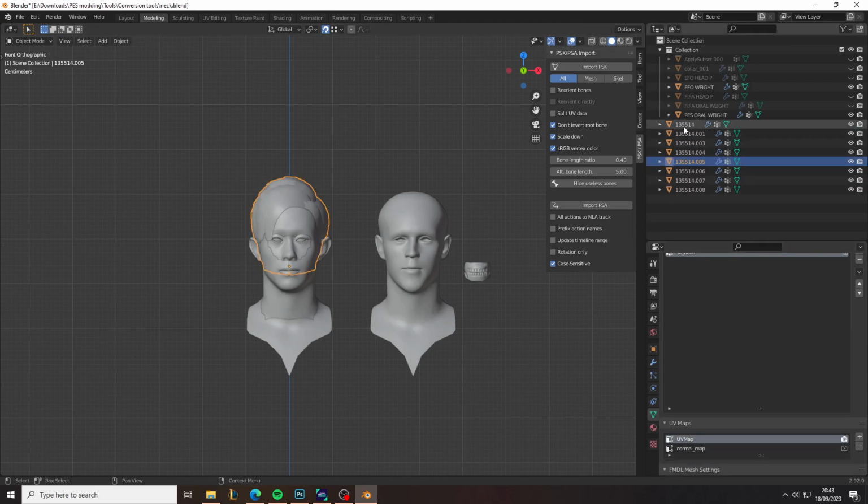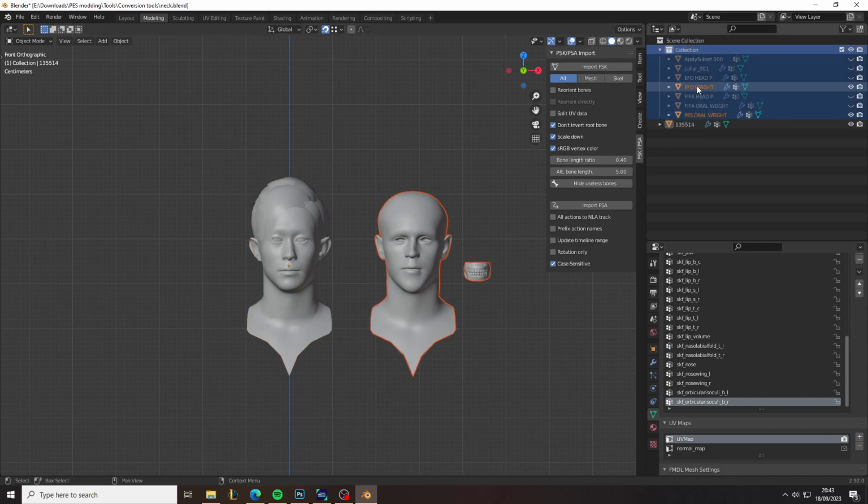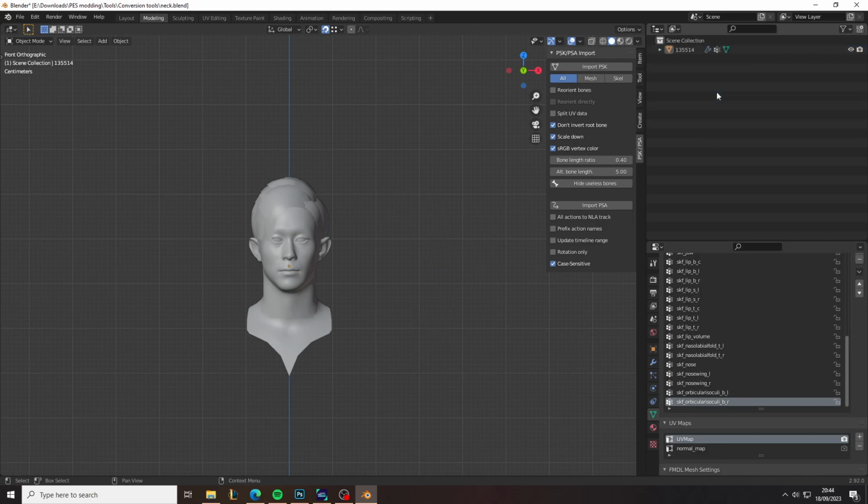Now you've done the first half of the conversion, so you can rejoin these together. Make sure the top one is selected, and then hold shift and click on the bottom one, and now you can join it. So you can, if you have your mouse, you can do the shortcut Control J. You have your mouse in this portion of the program, and then again shift, click on the first one, hold shift, and then have your mouse in this part of the program, click delete.